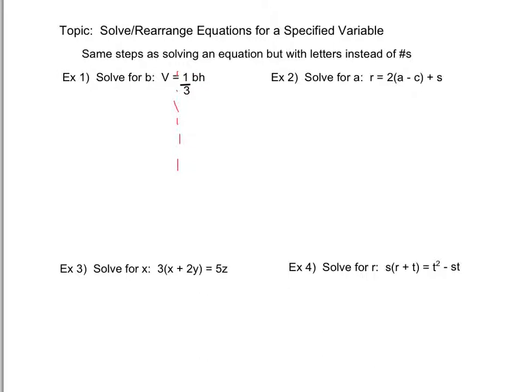Step 3 is to get the variable only on one side. In this particular situation, when we have a lot of variables, it's going to be to get the variable of interest on one side. Since I'm solving for b, I want to make sure that my b is on only one side, and notice it is, so again I'll skip that step. I'll get rid of anything that's adding or subtracting to my variable of interest. Nothing is being added or subtracted to the b, so I can skip that step. And then I'll get rid of multiply or divide. I have the b being multiplied by two different quantities: it's being multiplied by a 1/3 and an h.